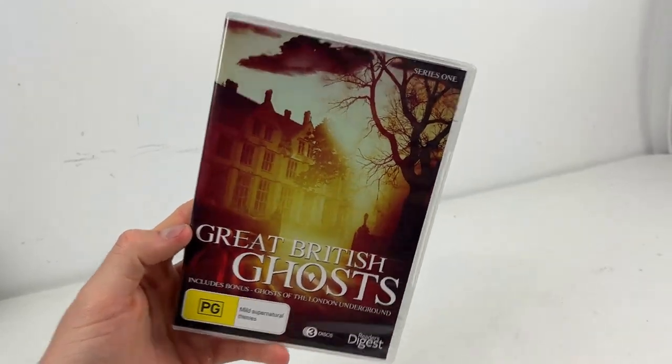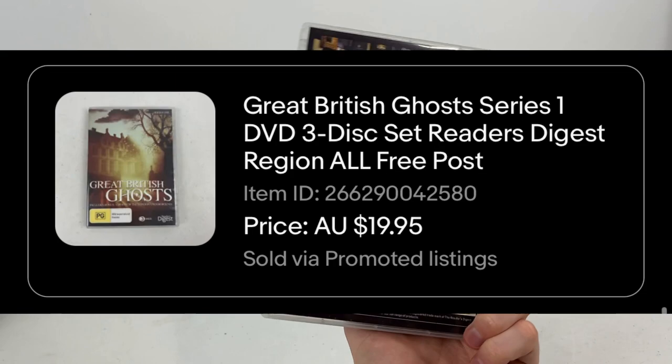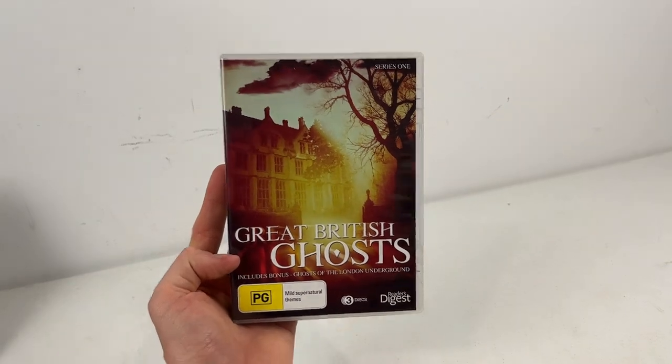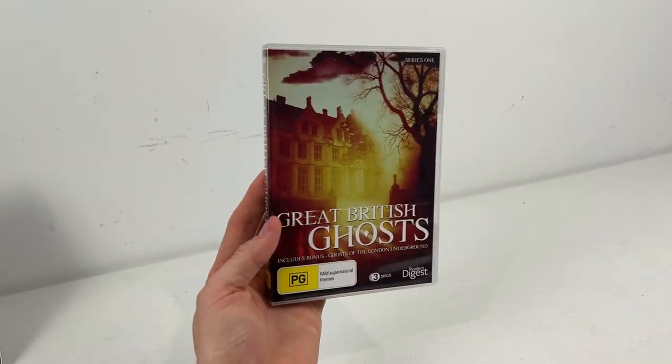The sell-through rate is just madness, and I'd be paying up if I saw these games at flea markets, garage sales, or thrift stores, because you know you're going to get a very high average sale price and they're going to sell super fast. Next was Great British Ghosts, just a season one copy, and we got a $20 sale price plus $20 worth of international postage — it's off to the USA. I paid just $1 for it and we ended up with $40 revenue, which was pretty crazy.